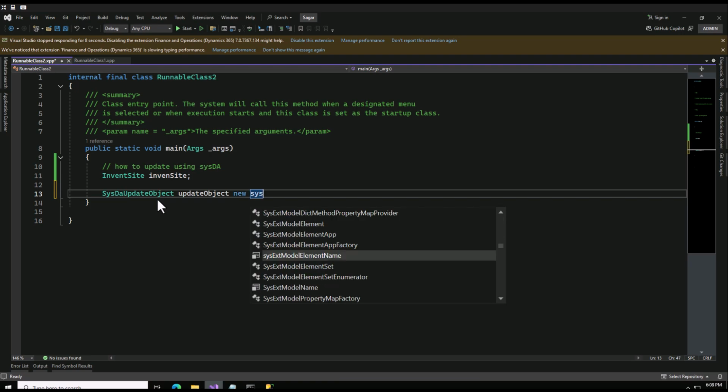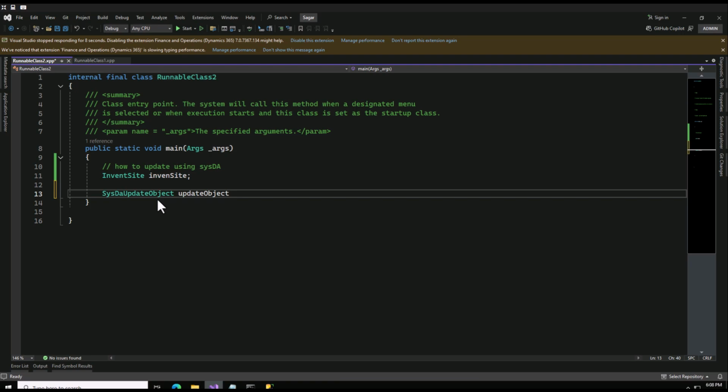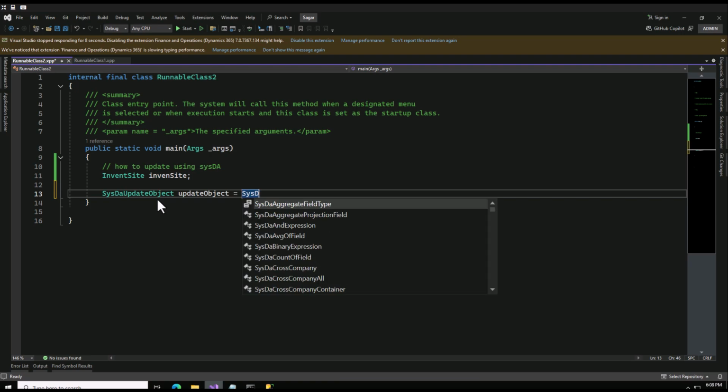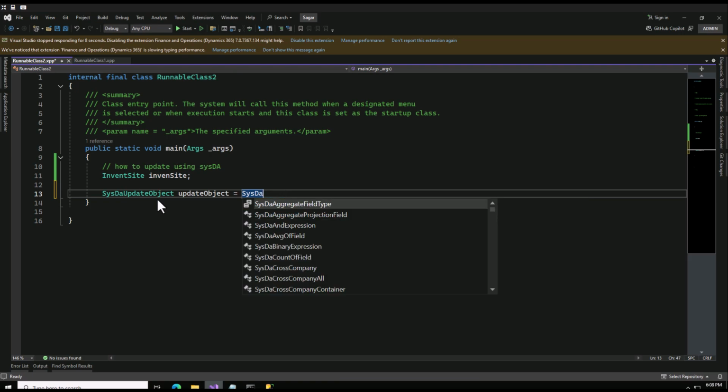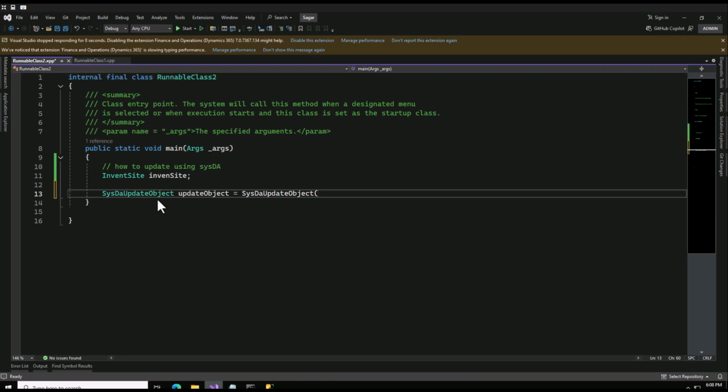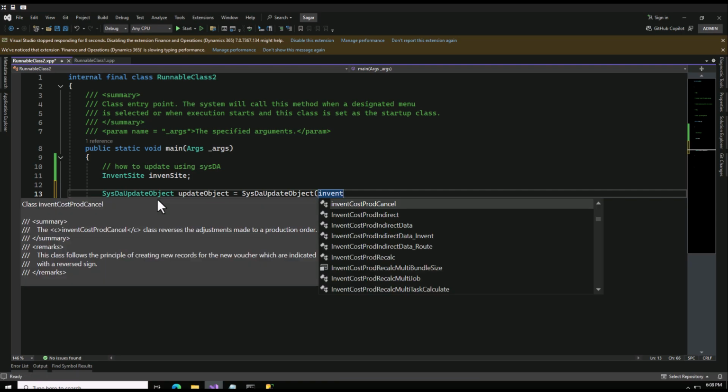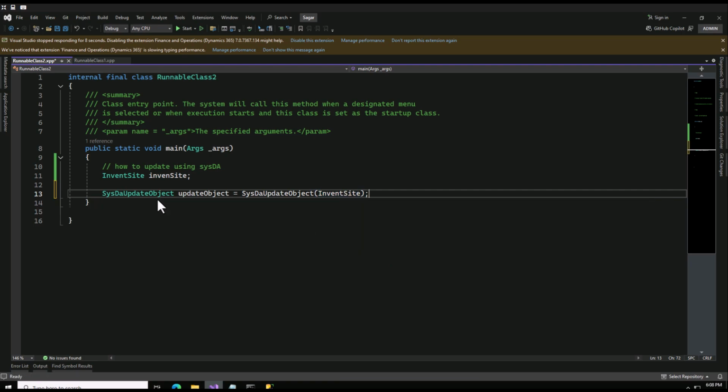Here I will define my new object. I will say sys equals SysDA update object, and inside this one I need to pass my table buffer, that is invent site. Save.